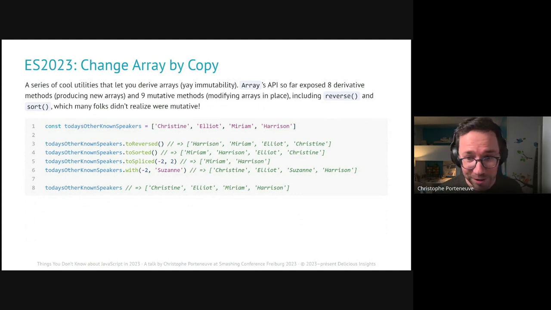And my favorite is with. If you've ever written manual vanilla JavaScript cheap immutability, and you had to write an immutable function that created a variation of an array where just one cell was modified, you know that it's kind of ugly to do it manually. You have to do a slice.concat.slice, which is not really nice. And we now have with. With takes a position, which obviously can be negative, and takes a value, and it will return a variation of the original array where just that position was changed. So with is really nice.